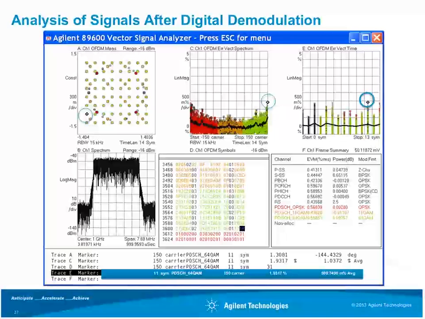And then if we go back and look at the marker in the IQ constellation, we can also see that it's at a high power state, so very far from the origin. And then looking at the error vector spectrum, all of these markers represent the same position, and we can see this high error is consistent with what we would expect in the error vector spectrum, which shows the highest errors at the cell edges.